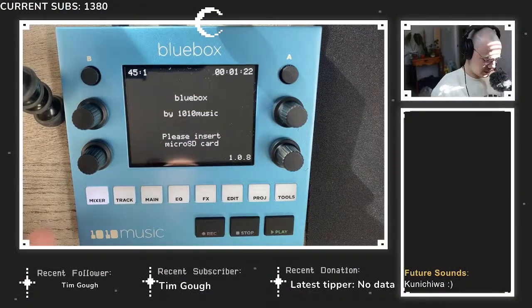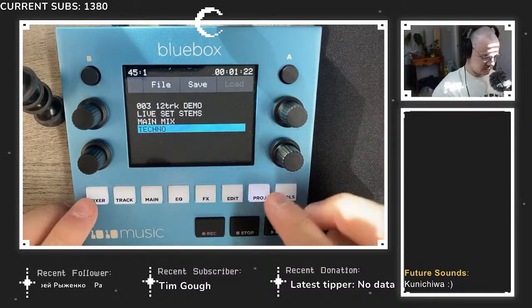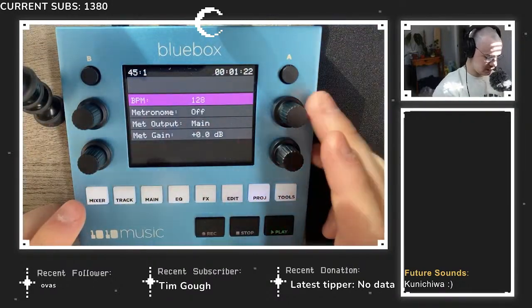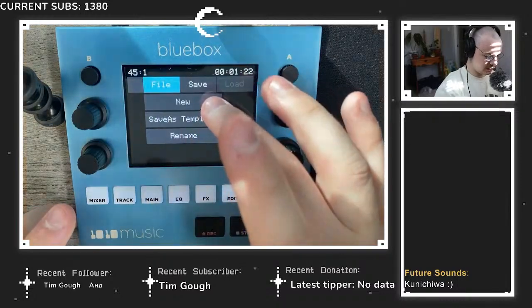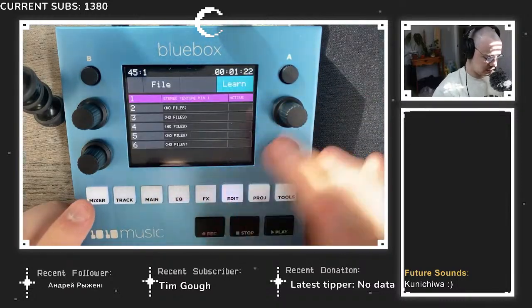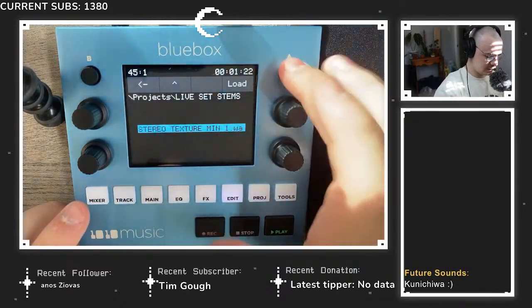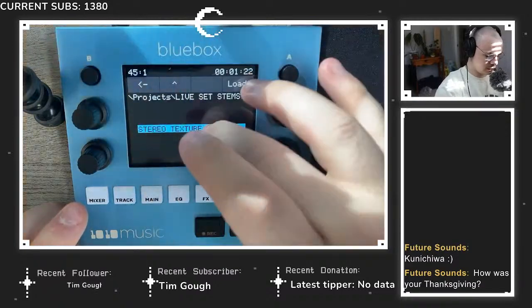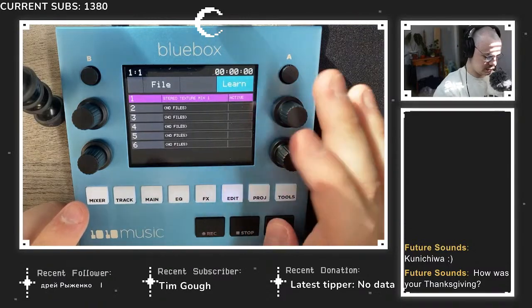Let's try this again. Cool. I've got it at 128. Metronome, blah, blah, blah. Okay, file. Let's go. Let's add a file. We'll choose that one. Okay.